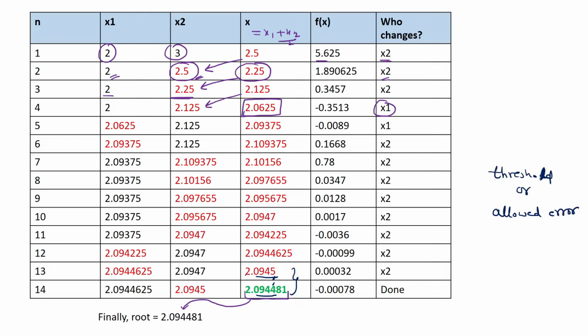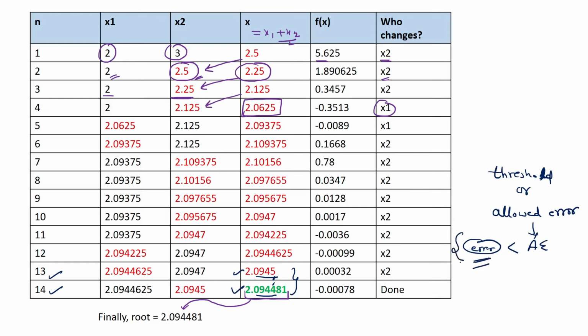If you subtract the value of x of the previous iteration from the x value of the current iteration, you get some difference, which is the error between these two iterations. If that difference is less than the allowed error, you will stop at that point. That means that much error or difference you can tolerate.